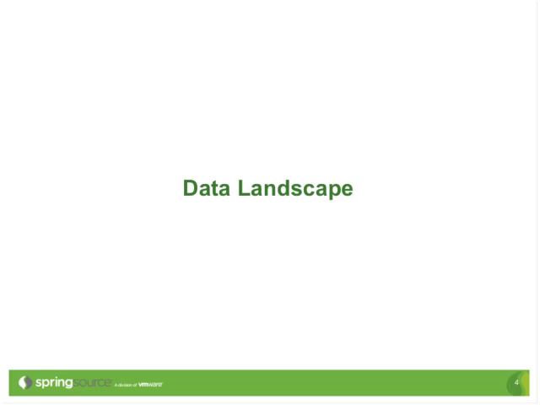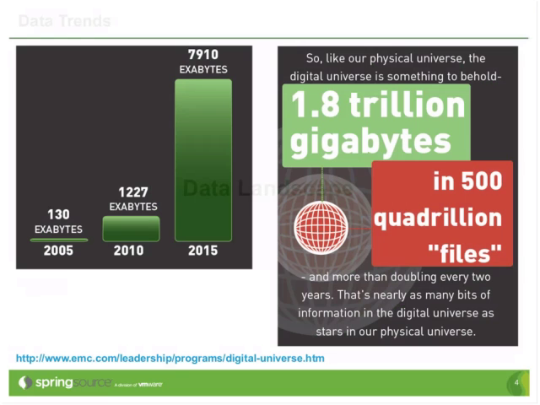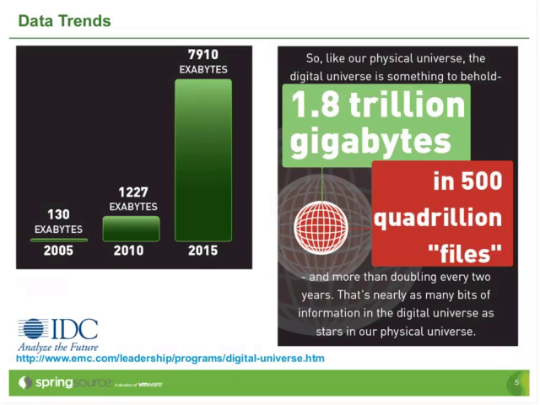So before talking about Spring and Hadoop, let's put things into perspective because context is always relevant. There are some interesting trends regarding data. One of them is that we have a lot of data around us, apparently around 1.8 trillion gigabytes split between 500 quadrillion files. We're talking about some big numbers here. And based on the trends in the last decade, we're looking at a growth of apparently 120, 130 percent every 2 years, which means we're doubling the digital data around us every 2 to 2 and a half years.